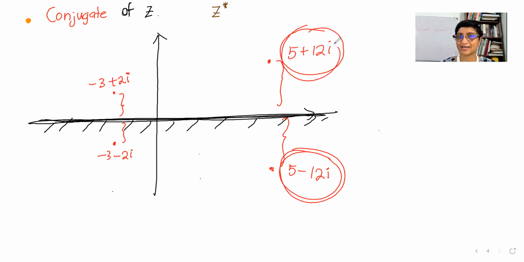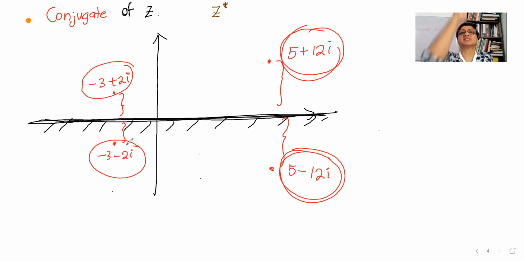So these two are conjugates of each other. In general, if you have a complex number a plus bi, the conjugate of that is a minus bi. The sign of the imaginary part changes because you're going down or going up. The change happens this way, right? You're not going anywhere this way. The real part stays the same. It's either the one above the water surface or below in the water. It's like if you think of this like a pond, right?